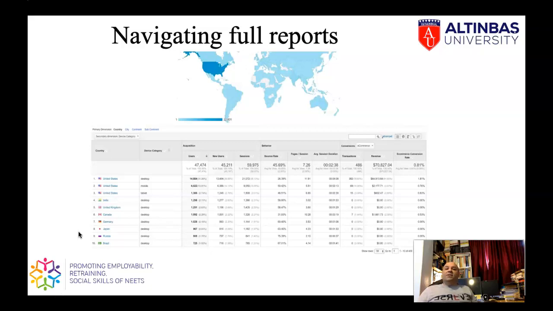Next to the advanced link, there are several different visualization options. The data table view is the default visualization for most reports. This organizes your data in a table broken out by acquisition, behavior, and conversion metrics for audience and acquisition reports. The pie chart icon creates a pie chart based on your data. This helps you compare the percentages of a whole, such as how many users are on desktops, on tablets, and on mobile phones. You can choose which metric your report should display in the pie chart using the pull-down menu.